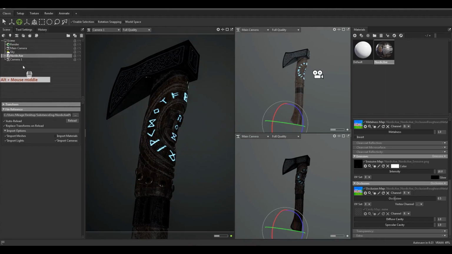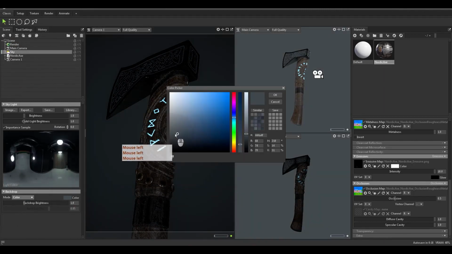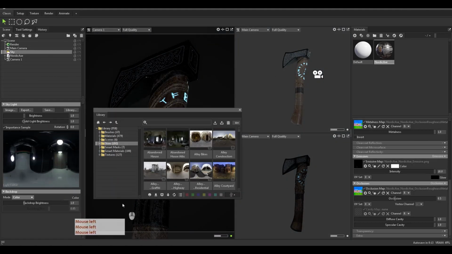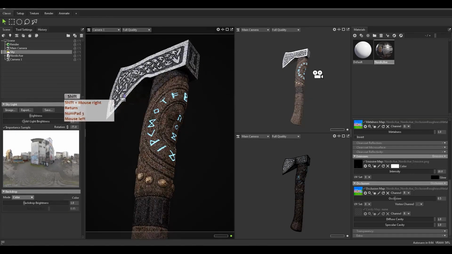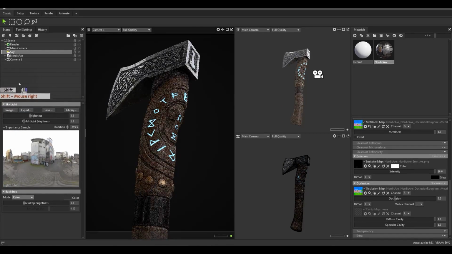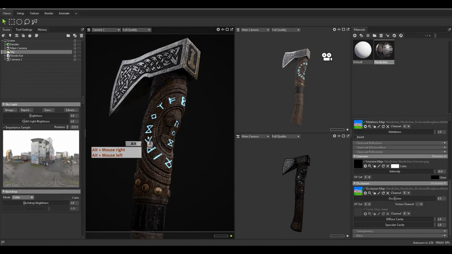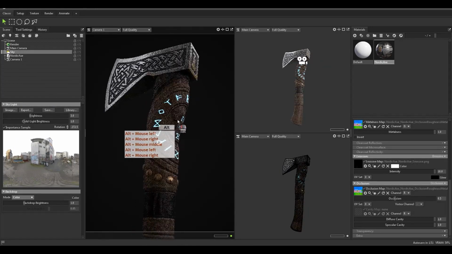Okay, let's give a little rotation to feel more dynamic for this render. That's it. And let's change the backdrop to color, a dark color. Okay, and now I need to change the HDR to something like LA Graffiti. Okay, let's increase the brightness to 3. And let's change the rotation for the HDR. So this is the basic setting that we need to do.